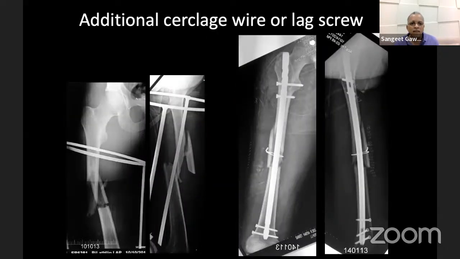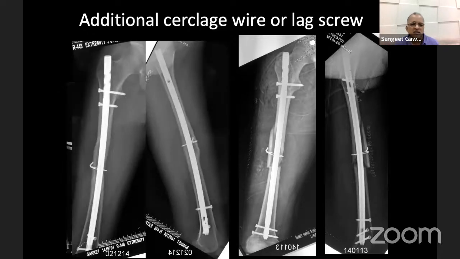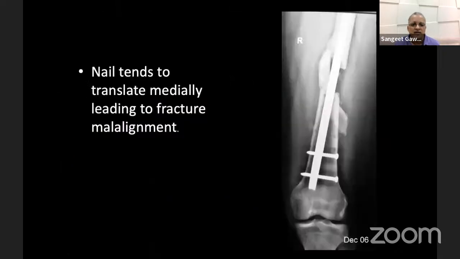That is his range of movement. Additional cerclage, when do we use it? Very rarely, particularly when you have a very large fragment, more than 8 centimeters. There is also a study which suggests if the fragment is larger, the chances of non-union are very high. And you must address this by a cerclage wire or a cortical screw by opening and reversing or realigning the fragment to the nail. Here, the reduction was difficult, and hence we had to open reduce it. And that was the reason for that butterfly that we have used a cerclage wire. However, the results have been almost the same. It also healed in the expected time. That is its function.